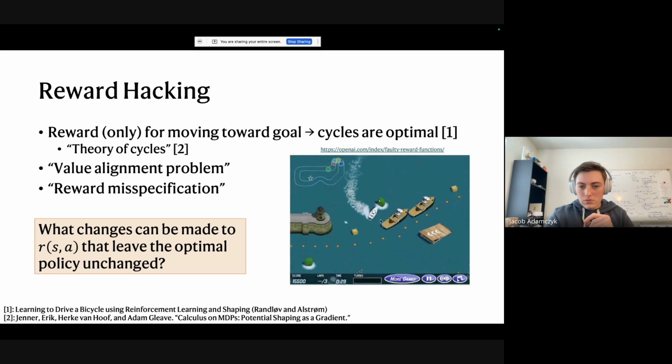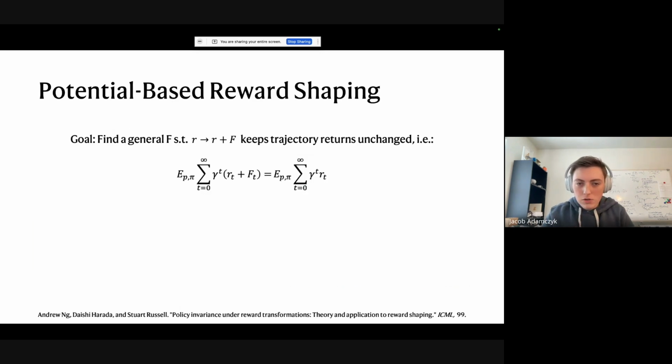Okay, so to formulate that problem, this will be really most of the math that we see, but I think it's a nice concrete example that's simple enough that illustrates the idea of PBRS, or potential-based reward shaping. So we want to change the reward function R in an additive way that keeps all the trajectory returns unchanged. So we have an expectation of the return under some policy, some dynamics, so it's any MDP. And to the return, we add this function F that we want to be very general. This will be our shaping term. And we want to figure out what forms of F leave this sum unchanged. That amounts to this thing being 0 when we add it up over a trajectory. And notice that because it's arbitrary dynamics and arbitrary policy, any trajectory should have this 0 sum.